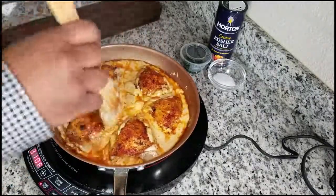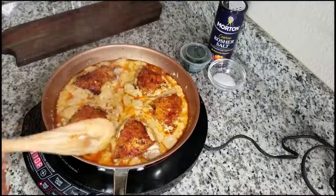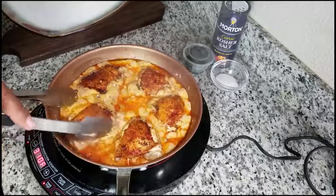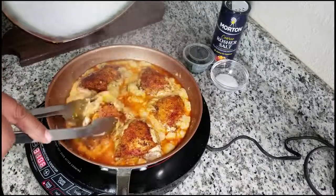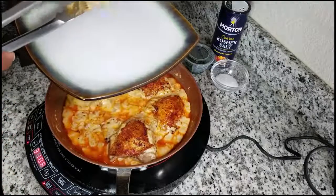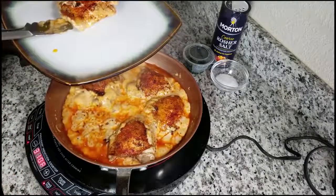Outside of that, I can tell you this, you can put it over noodles if you want to, or you can put it over a bed of rice, however you want to do it, do it your way. But if you're looking for a great keto recipe with an explosive taste, this is it right here.